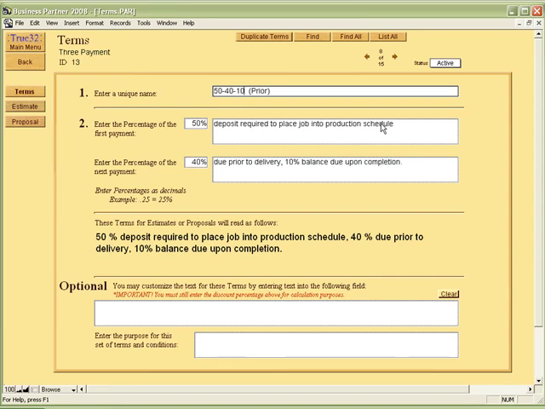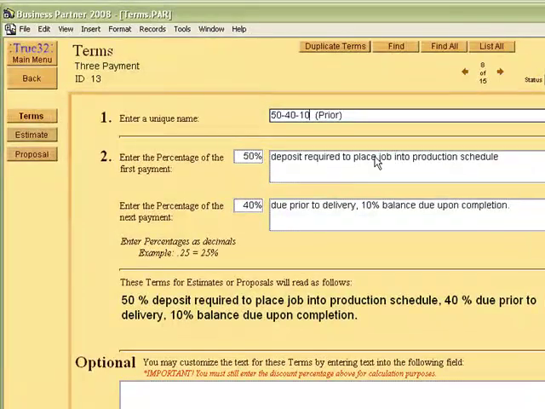So based on your current schedule, if you're booked out 3 months, then basically they've got to pay you that 50% deposit 3 months in advance. Just whenever you come to the agreement that they want you to do the job, they need to go ahead and pay that 50% deposit to reserve their place in your production schedule. Obviously, you can do this any way you see fit. This is just something that I've found to be very valuable for my business, just to base it on placing the job into the production schedule.